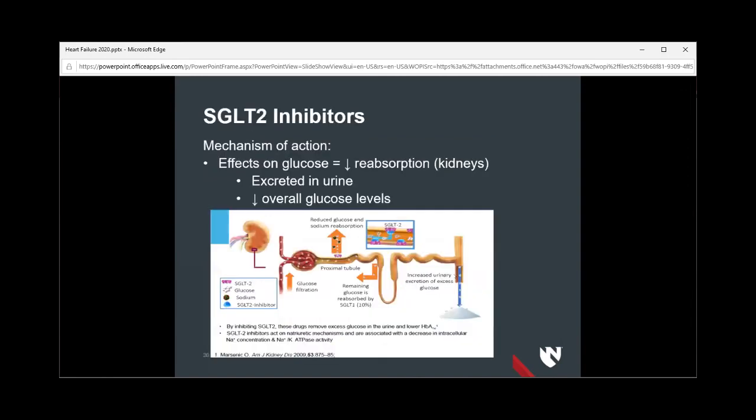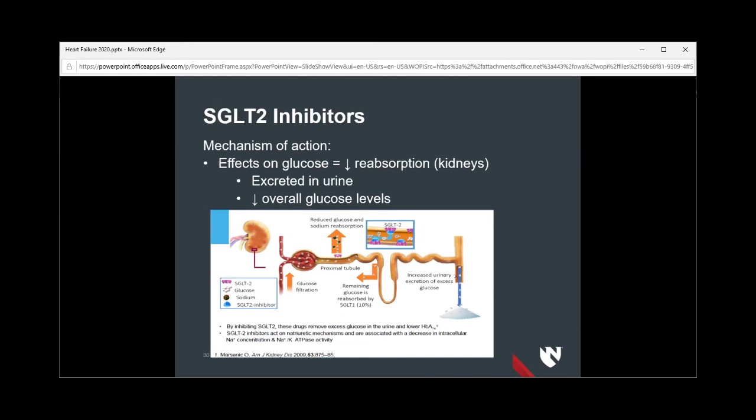And then the newest class of medications are SGLT2 inhibitors. These medicines were actually studied and first approved for diabetes. They decrease kidney reabsorption of glucose and decrease your overall glucose levels in your body. All diabetic medications, when studied, now have to be proven to be non-cardiotoxic. There were a few diabetic medications back in the day that had adverse events for patients with coronary disease, so they're now all studied.